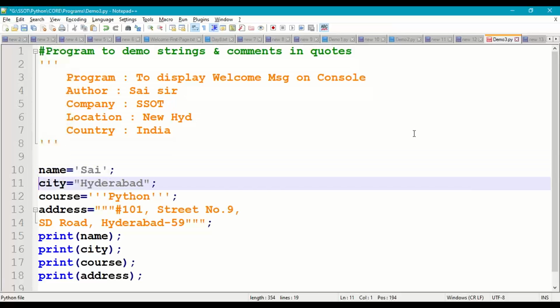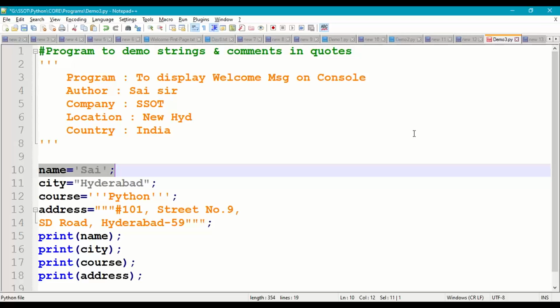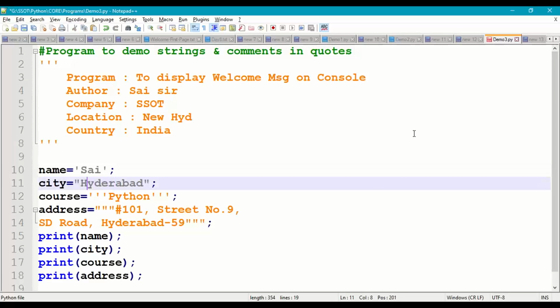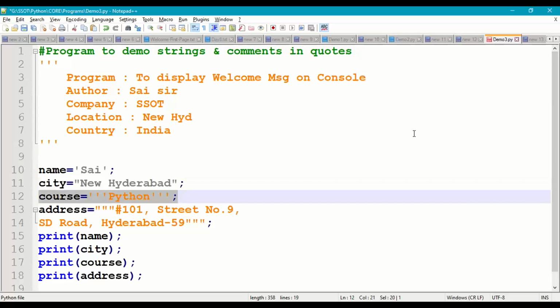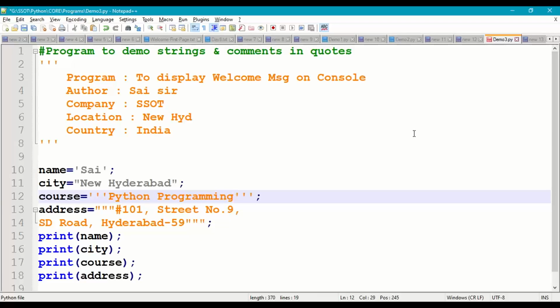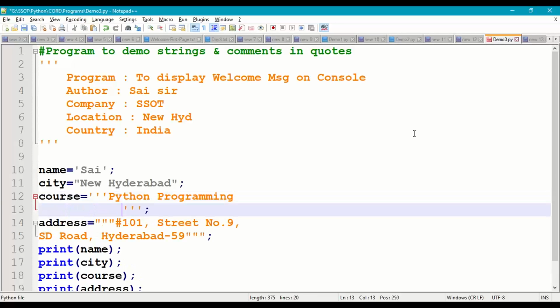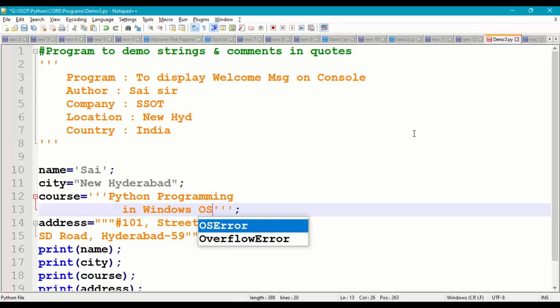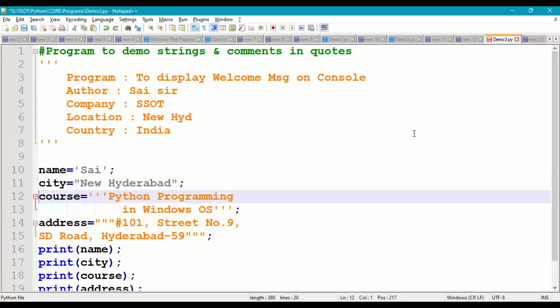It goes like this. Name Sai. Single word, so we are using single quotes. City New Hyderabad. I'm writing multiple words in a single line, so that's why I'm using double quotes. Course Python. Okay, I'll write it as Python programming in Windows operating system.